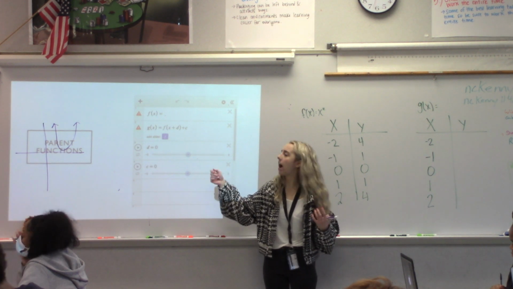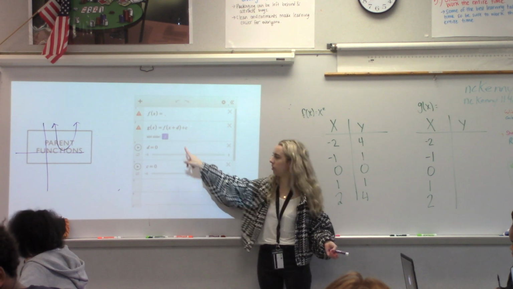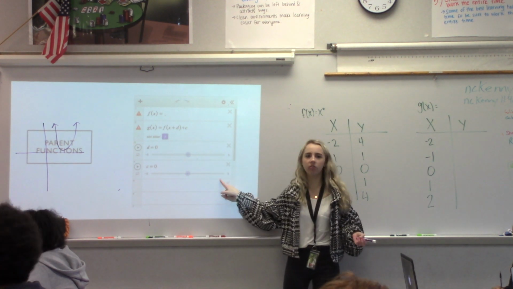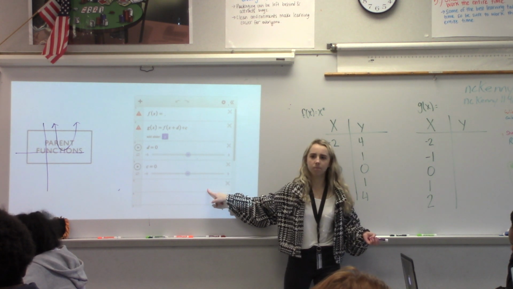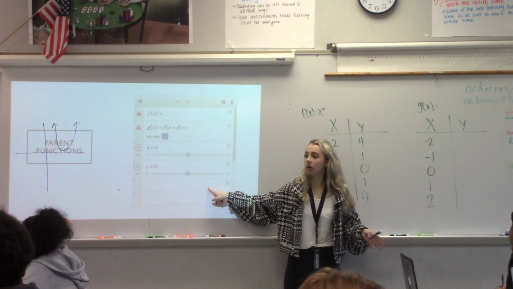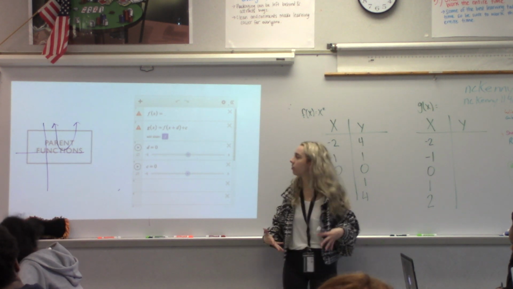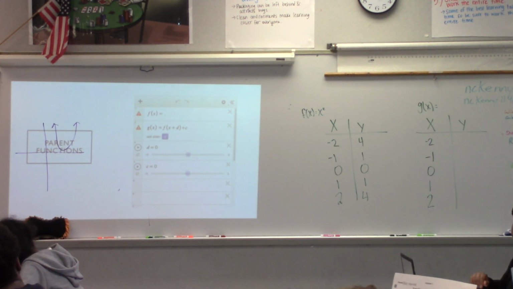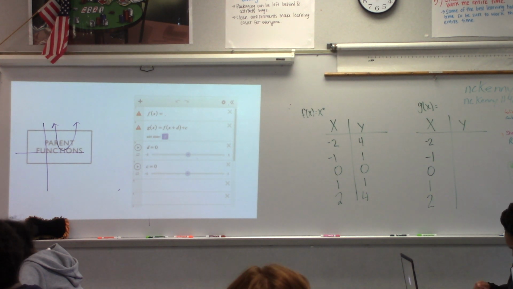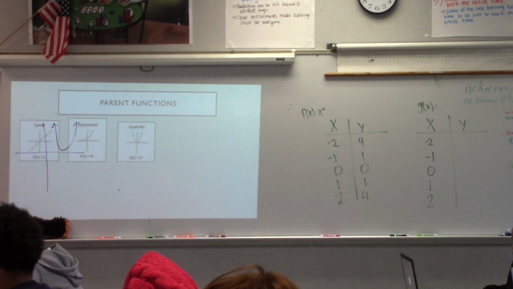Notice how this constant C is being added to the outside of the parentheses, right? So if I change this C, what kind of transformation is going to happen? The y value can become positive or negative. Okay, so we might be seeing some changes in the y values. I'm going to put these parent functions back up. In your groups, decide on one to test by entering it on slide 6, and then answer the questions that follow.